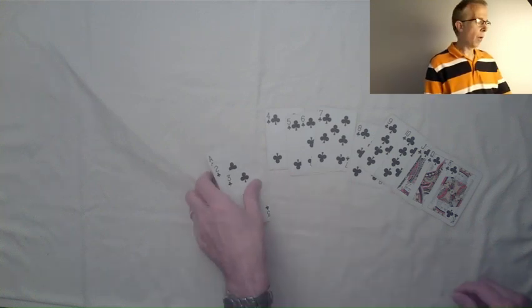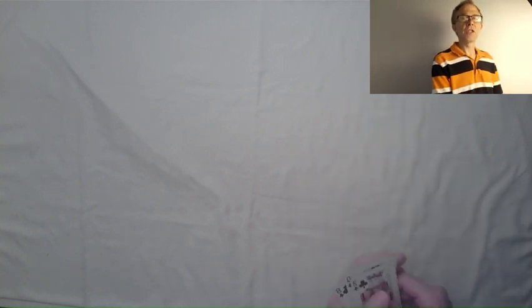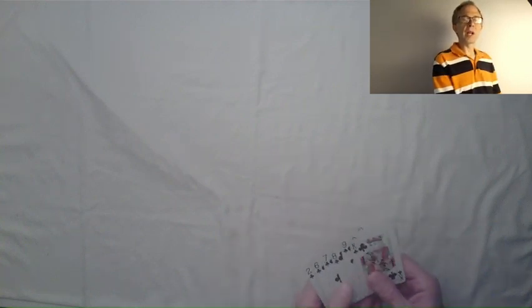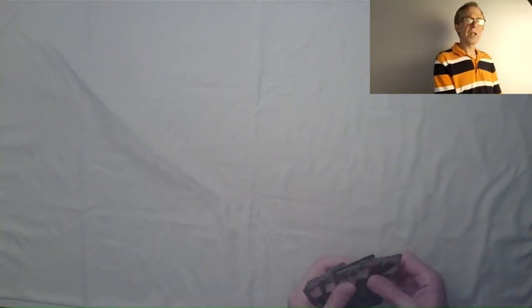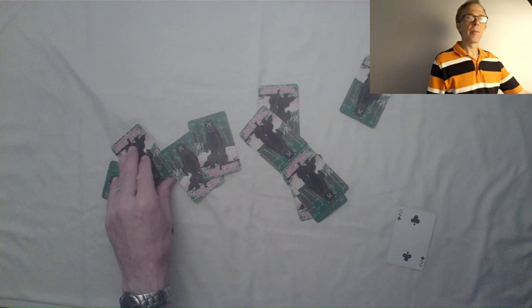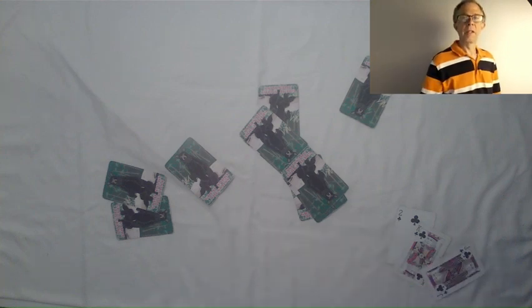So I've got all of my students' names conveniently numbered from ace to king, and somehow I'm going to randomly pick a sample. How am I going to do that? Well, if I was putting them in a hat, I'd probably fold the names up. But instead, I'm going to just do some shuffling, throw them out, and randomly pick my sample. So here I've randomly picked a 2. Maybe I'm going to do the top 3. Got another. I drew the king, and then one more, a jack. That's simple random sampling.